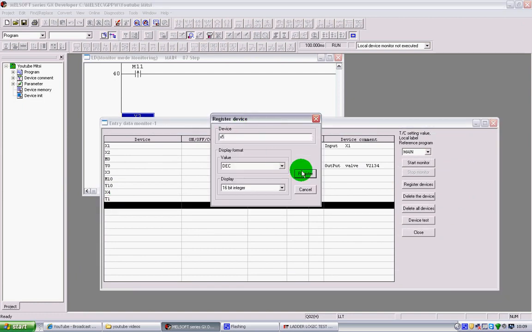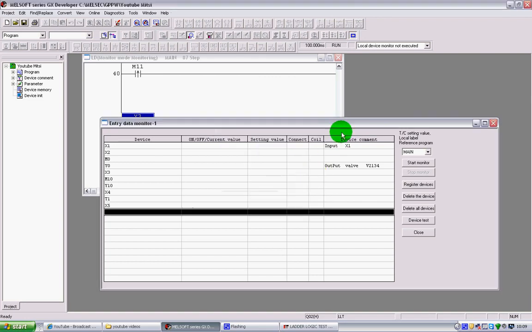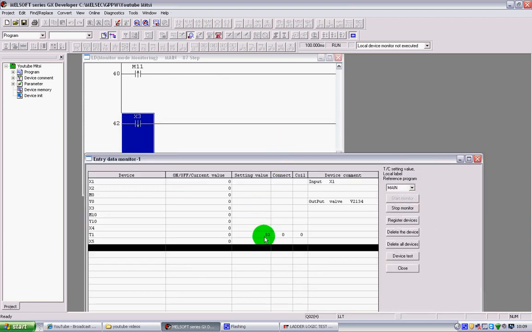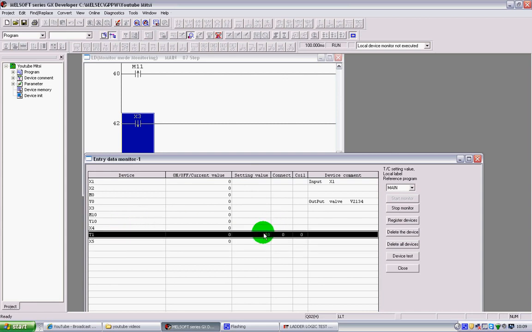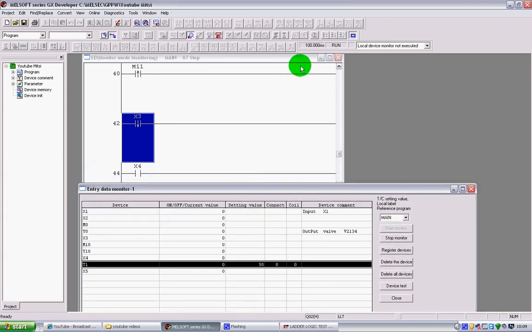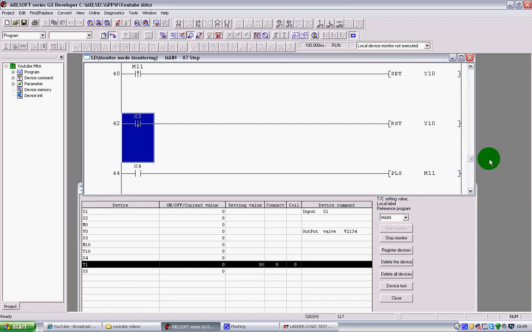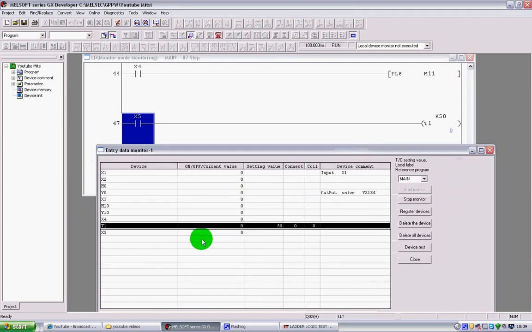Register. We'll start the monitor on that, and there we go. Now the setting value of T1 here is 50, and the current value is 0. If I just open that up there for you and scroll down, there we go, X5 and T1.